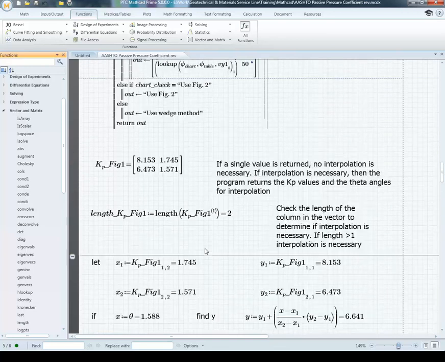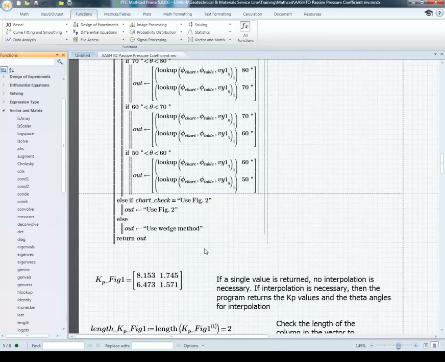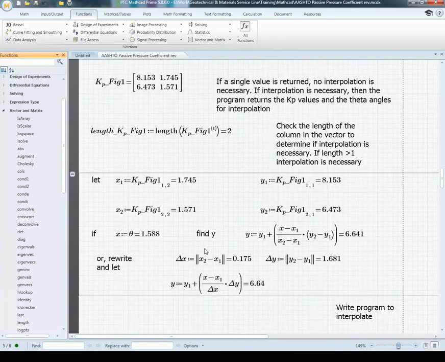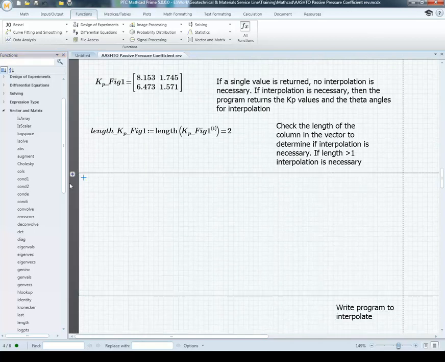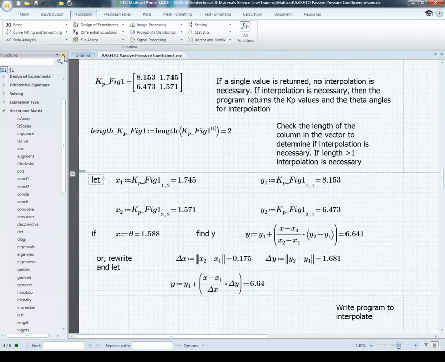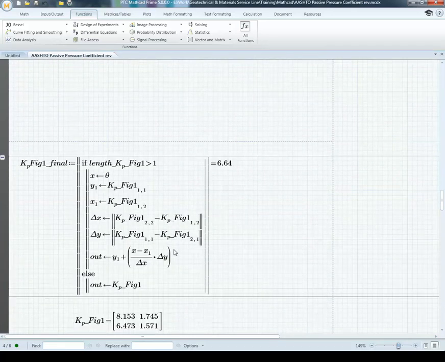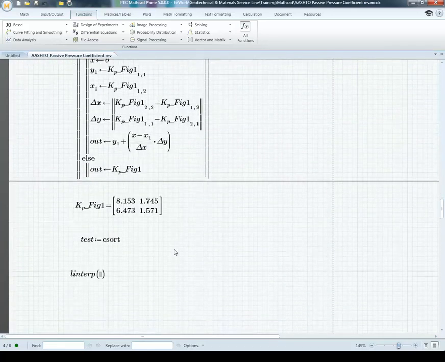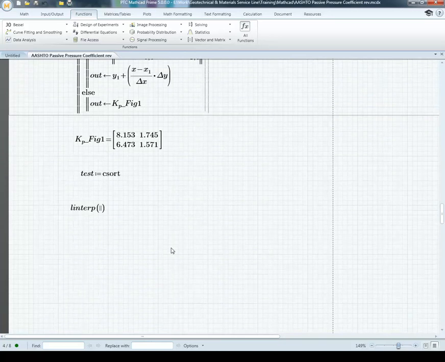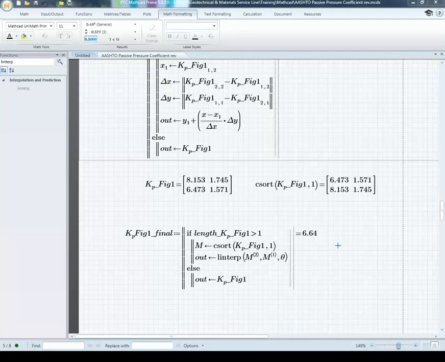Also, the program will tell us if we can use the AASHTO method or not. Again, we have not figured out what to do with figure two. That'll be next, and I'll put that out in a little bit once we get that done. And then I may update on this little program that I did using the linear interpolation function.